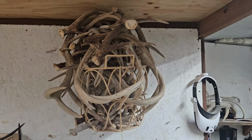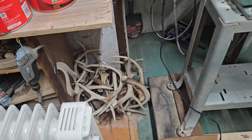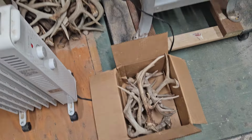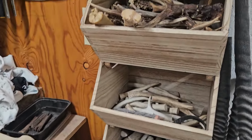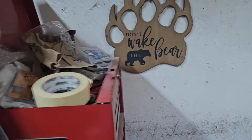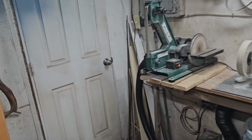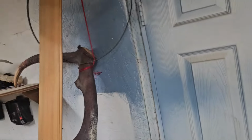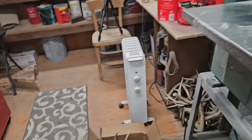And then I got a nice supply of antlers from my buddy back east. There's some more of them, and lots of material that I'm going to be working with this year. And I even picked up a couple of elk antlers. There's one, and there's the other. Those brow tines will make a nice knife handle.